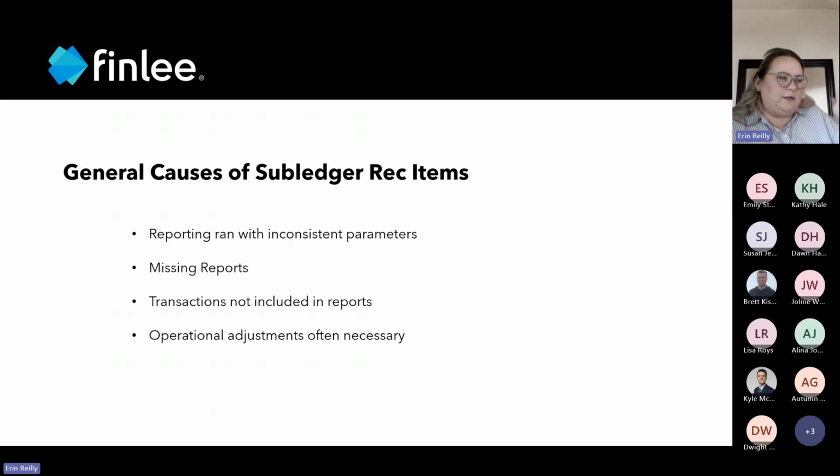And there may need to be some operational adjustments in how you process adjustments. I don't mean you have to fundamentally change it, but maybe there's a spreadsheet that they have adjustments that they put on hold before they determine if they're going to refund the client or collect, or let the agency refund them directly. Having reference to that, or by the type of adjustment that it is, having a certain process that could then impact the type of reports that you're uploading that will minimize subledger rec items is a worthy conversation to have. And it's kind of a natural progression of subledger reconciliation anyways, that you standardize and look at your operations and determine if there's adjustments that are needed.